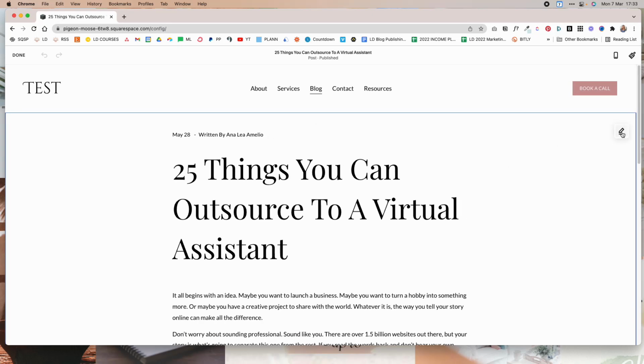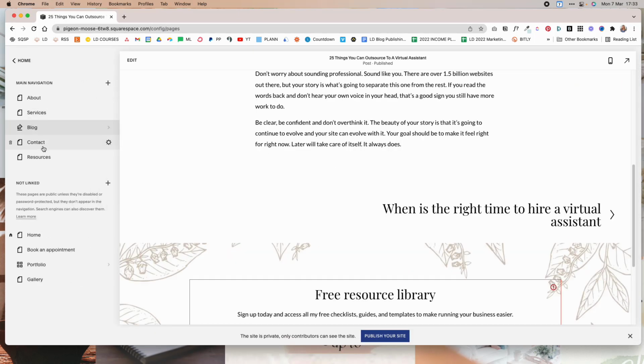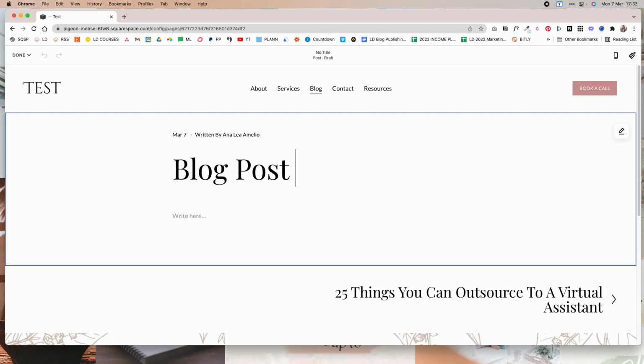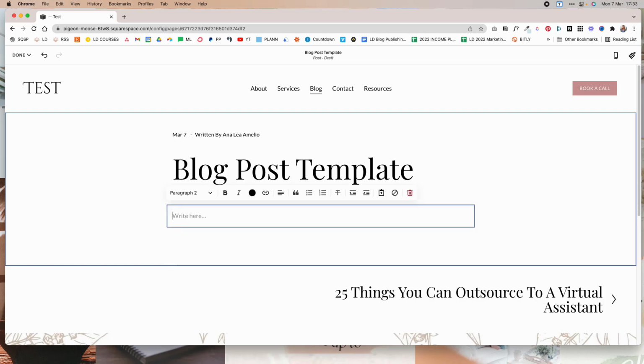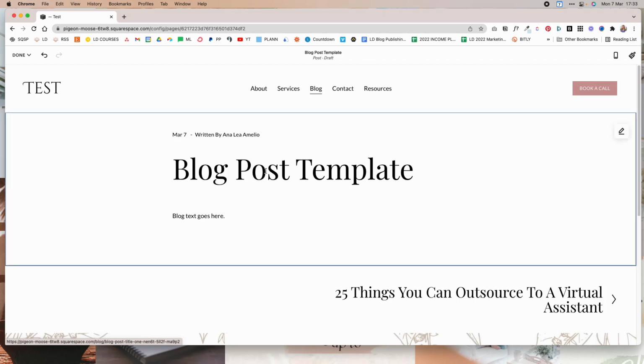So the first thing we are going to do is we are going to disable this author profile. And then what I recommend you do is to go to your blog page and then create a blog post template. So I'm just going to name this blog post template. Now the reason I'm doing that is because if you add your blog signature, if I had just added it to this post, it would only be visible on this post. So if you want this to be visible on every single blog post that you publish from here on out, it's a good idea to create a blog post template and duplicate it every time you go to create a new blog post, and then it'll show up for each new blog post.